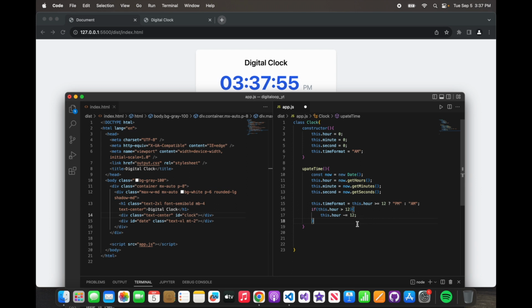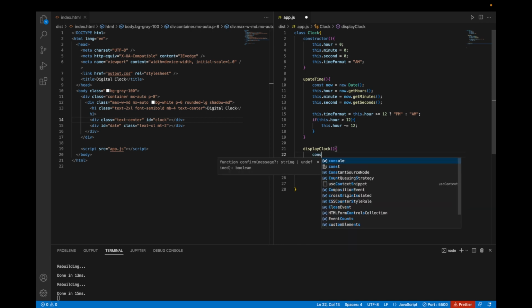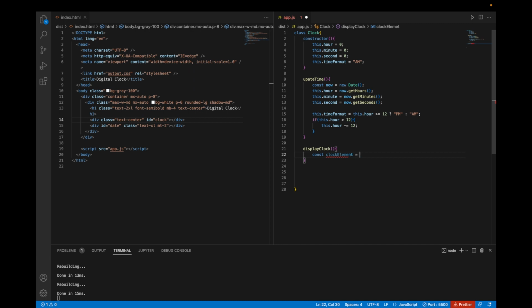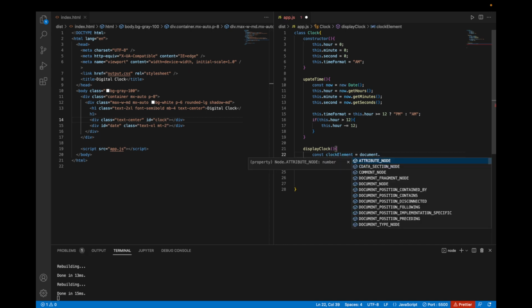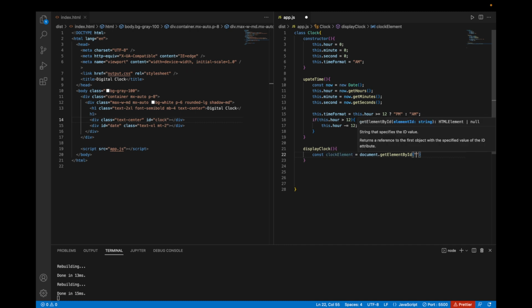Now, after we have this update, let's just make this bigger. What we can do now is say displayClock, and this is going to say const clockElement is equal to document.getElementById and clock.